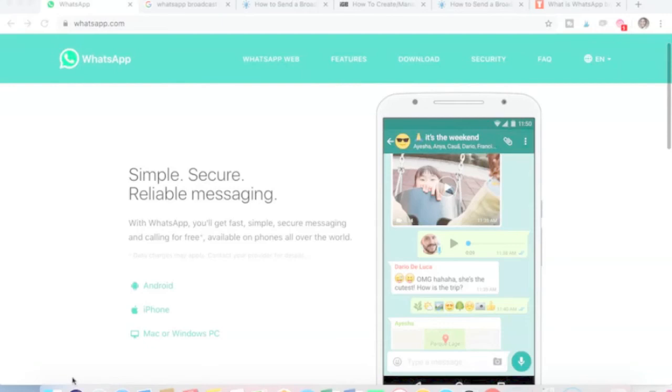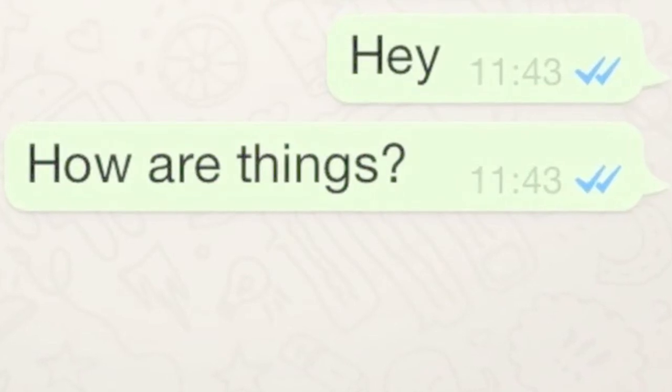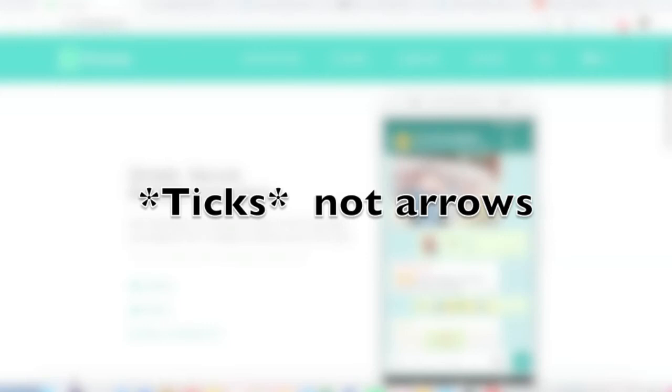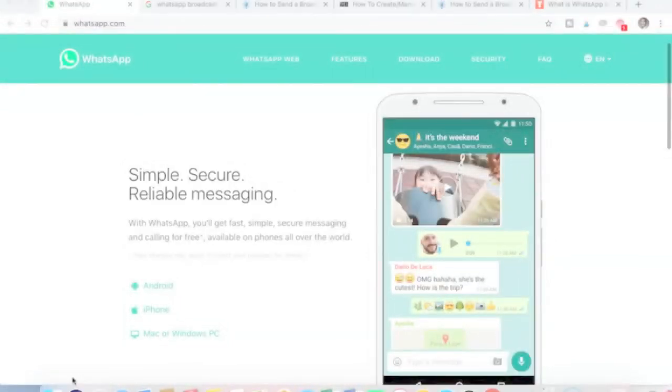What I'm actually doing is sending out one message a week, and I'm getting responses from a couple of people. Because it's on WhatsApp, I can look at the blue arrows, see who's received my messages, and then I can assess the level of response that I'm getting. If people are not receiving your messages, it may be because they haven't added your phone number into their address book. That's key for this method to work.